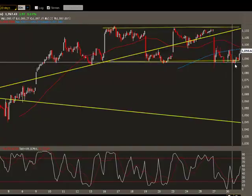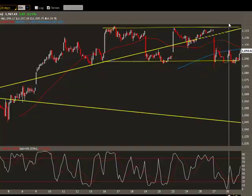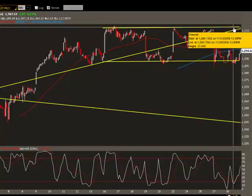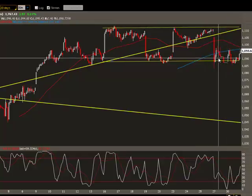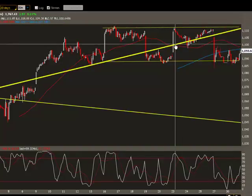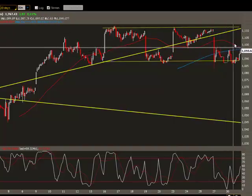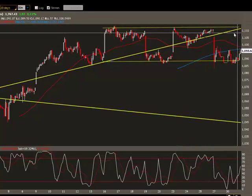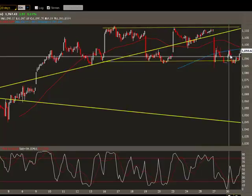It means that if the market doesn't drop below 1090, 1085, we're going to come up to 1100 again and blast off. That's most likely the scenario that should happen, unless we have other news or other events that take place. So it's a consolidation pattern, a continuity pattern, a bullish pattern, and it points to moves higher. The market is making a move to go higher after its consolidation. How long this will last, no one knows, and I cannot guess on that.